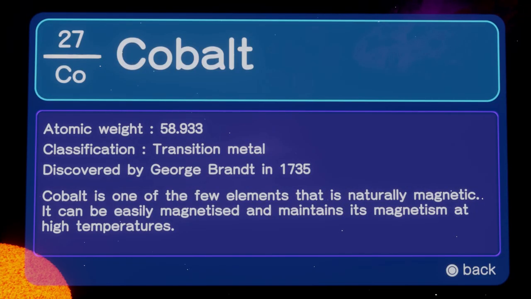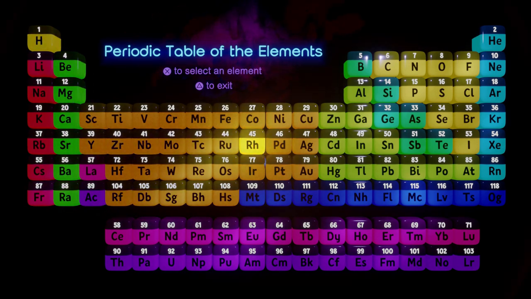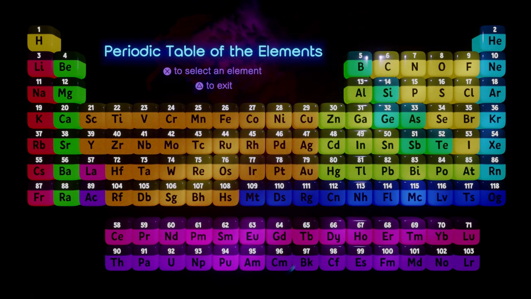Cobalt. Transition metal discovered by George Brandt in 1735. There we are. One of the magnetic elements. There we are. It's really, really quite informative. It's just that that's an awful lot of text gadgets and a lot of typing in. And I appreciate the work that's gone into that. There we are. That's why I thought I'd choose that.